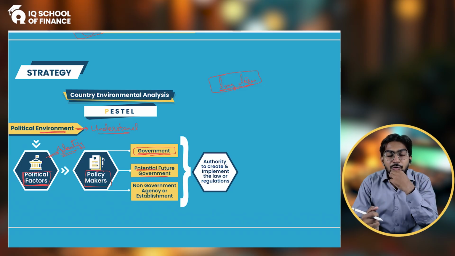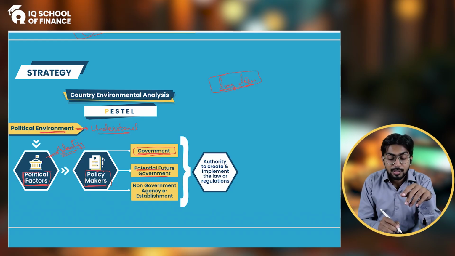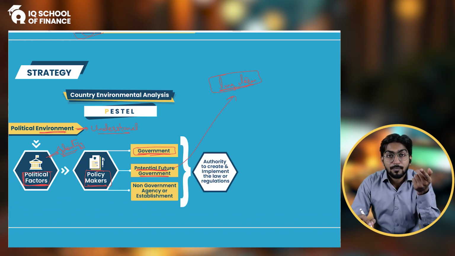Don't you think it is going to put a lot of pressure on your business? It is going to create a lot of disadvantage and harm to your business. Obviously it is going to. That means that while understanding the political factors, your focus is on policymakers, but among them you should also consider the future government, because they are the ones who can affect your long term decision making, your long term success, and the long-term achievement of your business objectives.